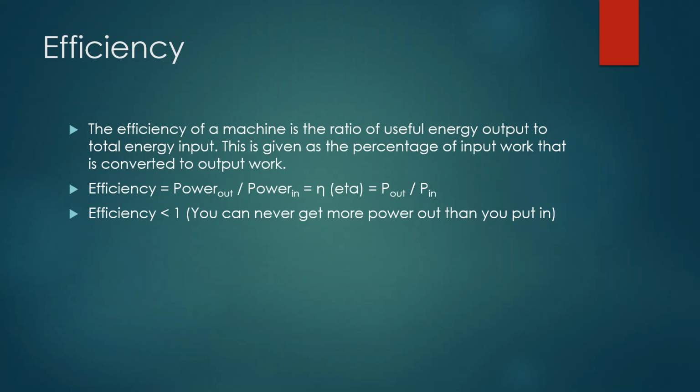So for example, if we have a light bulb, let's see if I can draw a light bulb here. We pump 100 watts of light in, okay, how do you pump light into a light bulb? We pump electricity in, 100 watts of electricity into the bulb. We get light out, but we also get heat. Sometimes we get sound. So we don't always get out exactly what we're looking for.